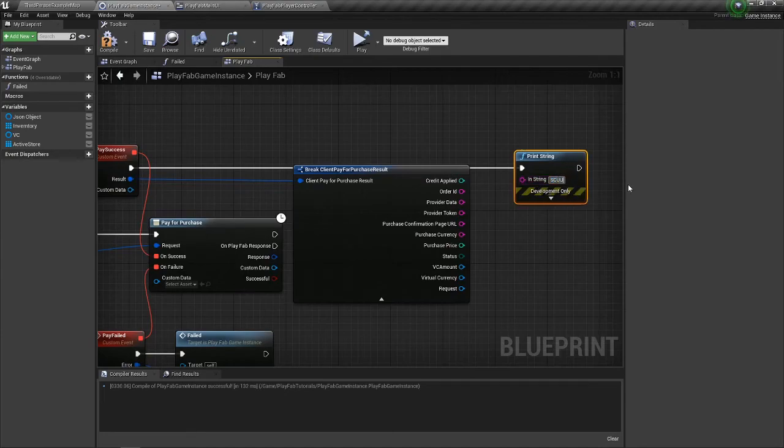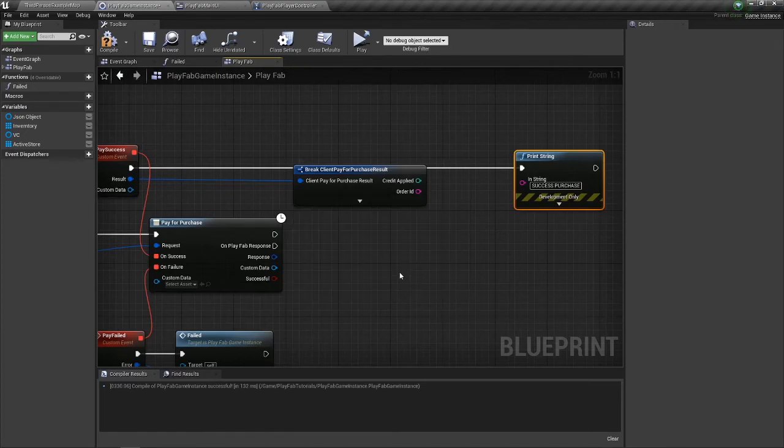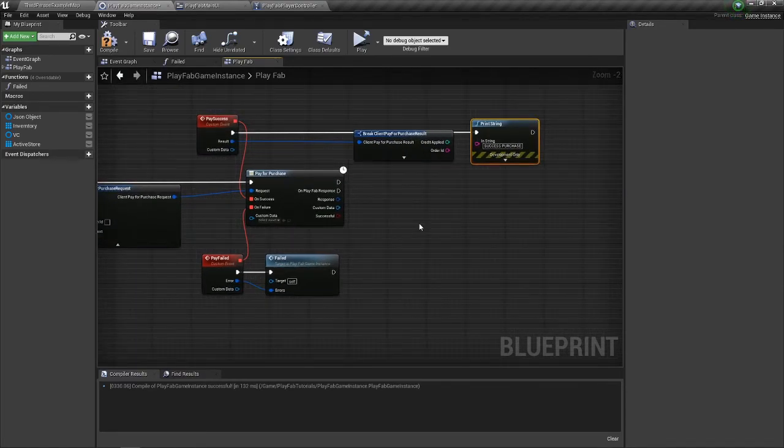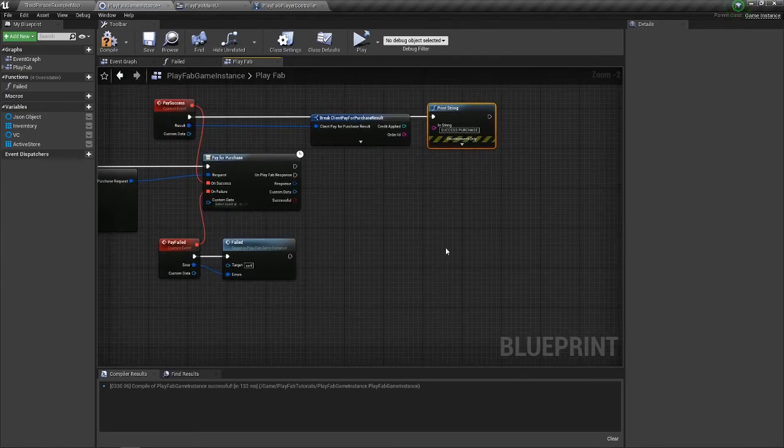So we can put success purchase or something like that, and then you can hook up the order ID, the provider data, the purchase currency, the purchase price, all that sort of stuff. That's just useful for you during testing, which is pretty useful when you're doing your sandbox stuff, which you should be doing to test anyway. However, none of this really means anything, because at this point, especially when you're using Steam, we have to wait for the callback. Now, I don't have any of the stuff on here to do the callbacks. I'm not a C++ coder.